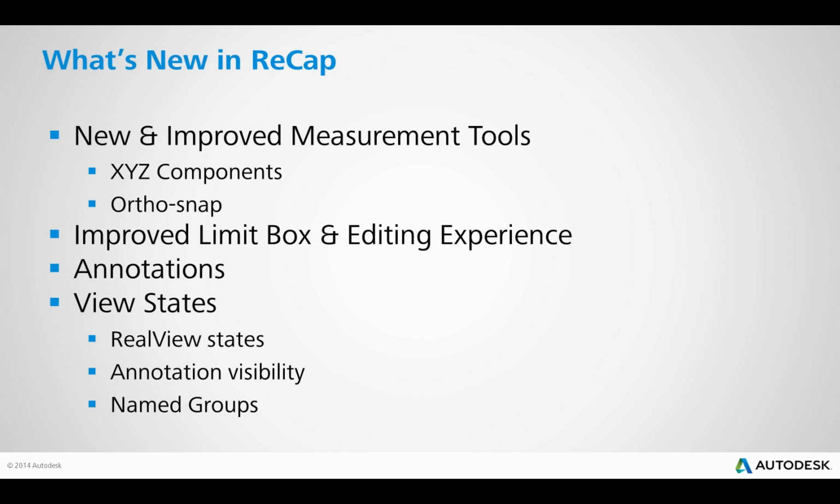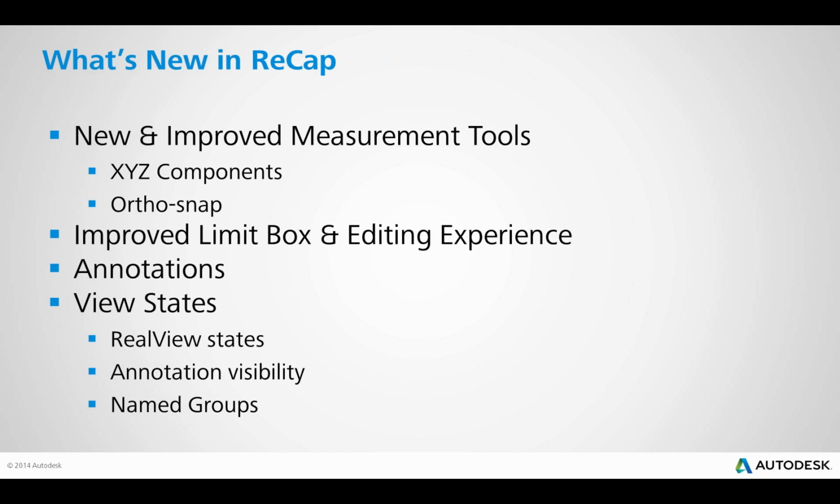For Recap 360, the base subscription tier, there are some additional features for snapping to cylinders, so to the center line or to the outer edge of cylinders, to give good clearance measurements on pipes and other cylindrical objects. We have some new markup tools in RealView for doing fence or rectangular style selections, and you can change colors and styles of those. So that's something that you'll want to take a look at and play around with.